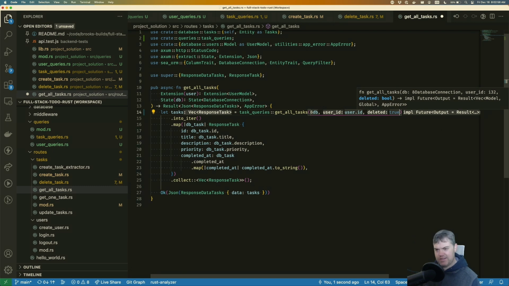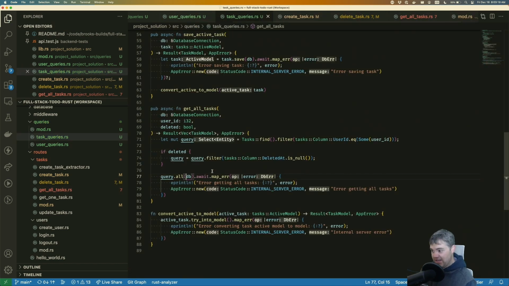Does that make sense? Am I making it really confusing now? I want it to be if it's true, I want to get deleted. Otherwise, I don't want them. Oh, that seems wrong. I want this to be false. Don't get deleted, which means that this logic is wrong.